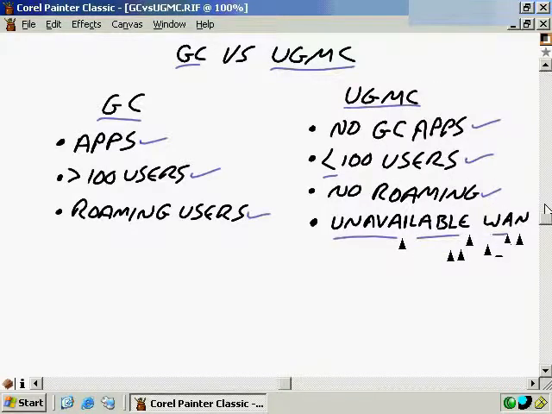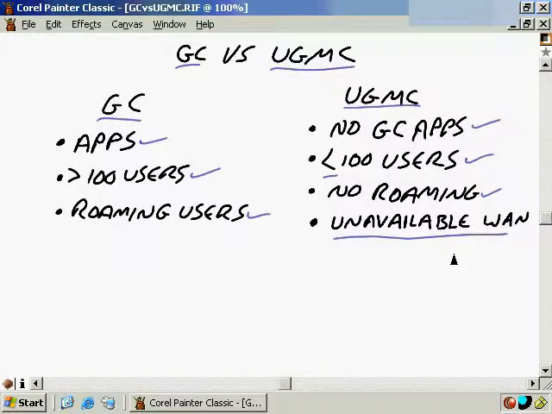It might be unavailable if somebody cuts a backhoe through it, or if weather conditions cause my lines to go down frequently, something like that. Or it could also be unavailable, quote unquote, if it's just an oversubscribed line and I'm really having trouble pumping megabytes of global catalog data through that line on a frequent basis. And if I want to conserve my bandwidth, then another candidate would be here for the universal group membership caching.